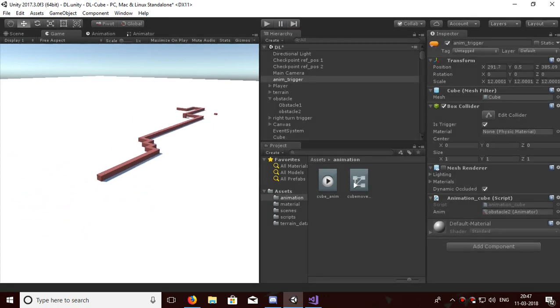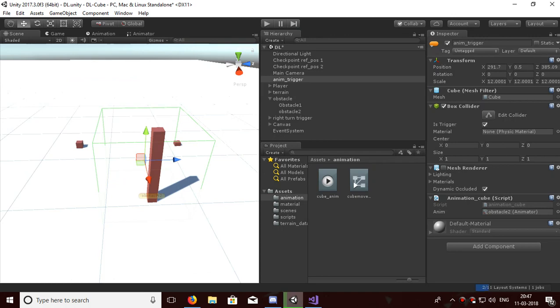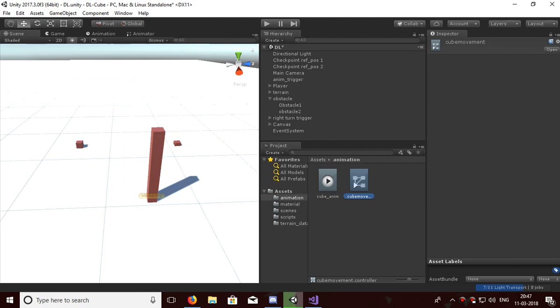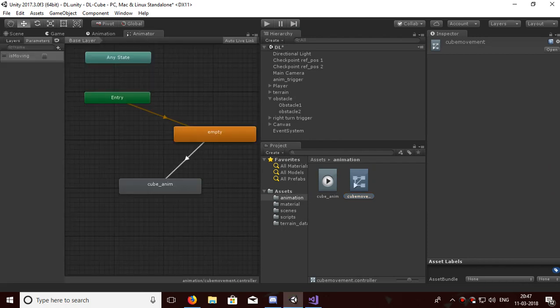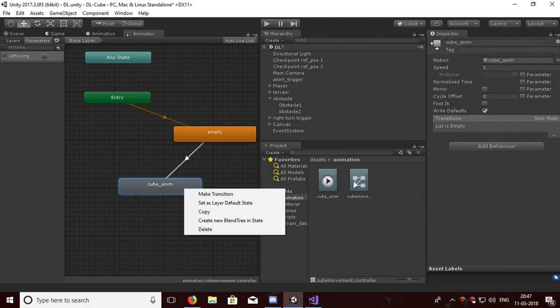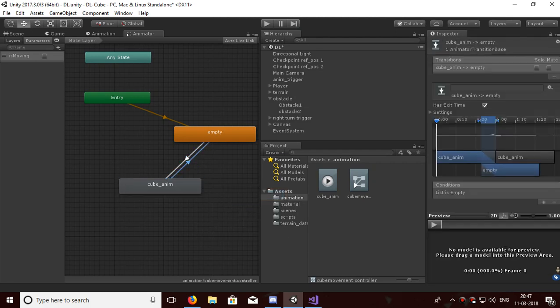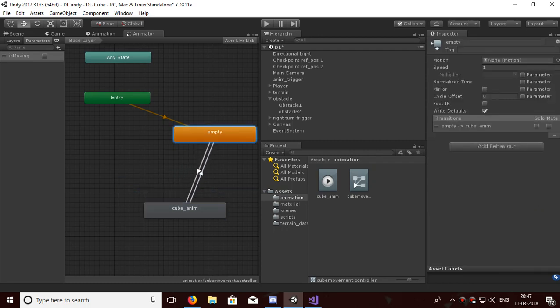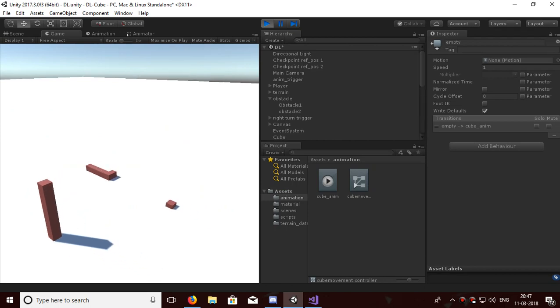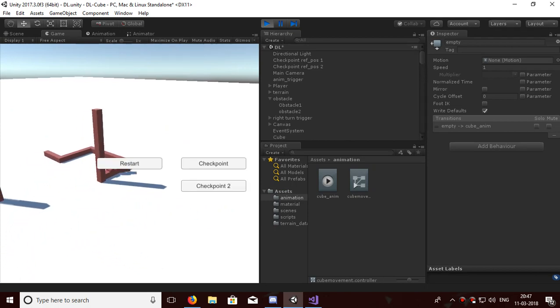Oh sorry, it has a loop animation, so you don't want that, I think. So just stop looping that. If is moving is true, play it, and make a transition if is moving is false. Means if is moving is false, it will go to the empty one, which means it will stop animating. Now it will work best, I think. It has stopped animating.